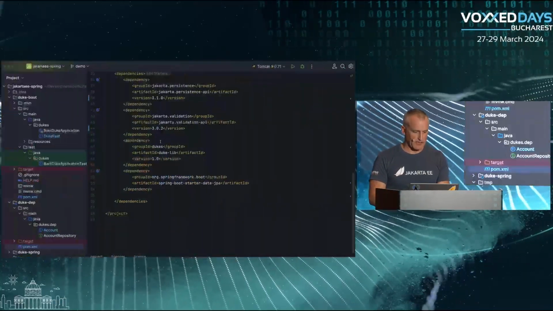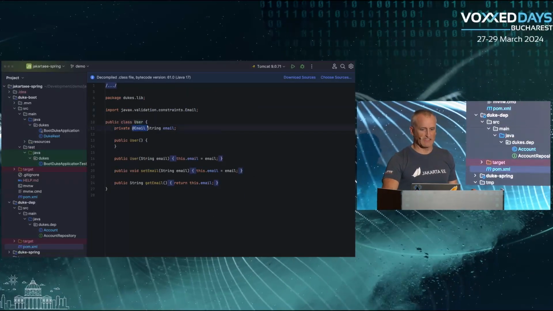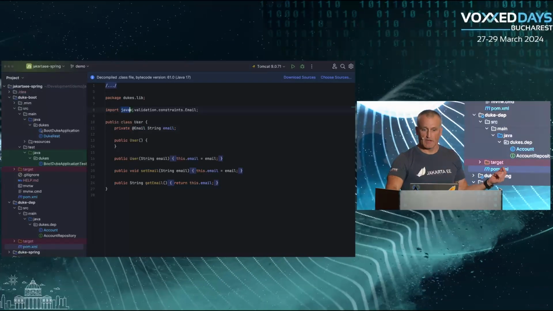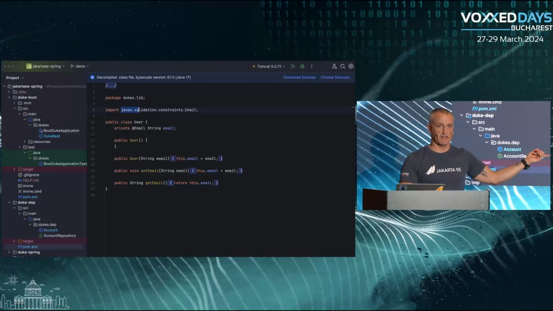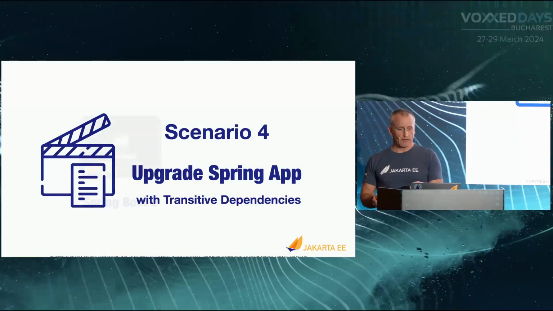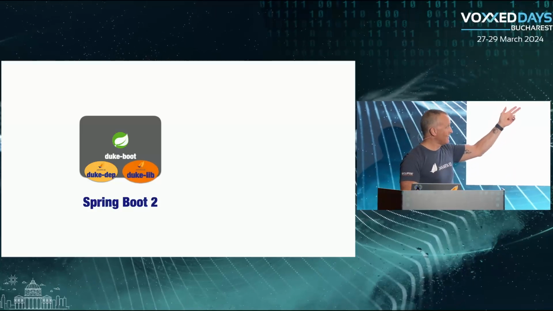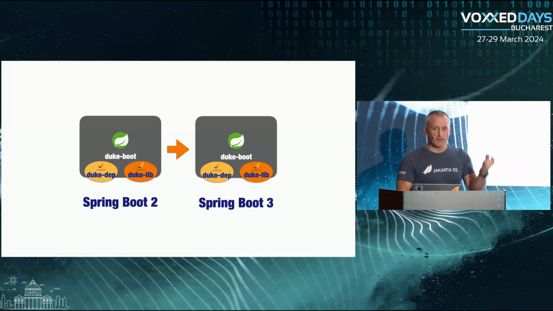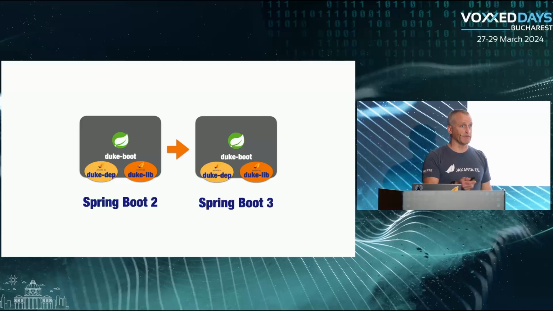So what I can do is just look at it, and you can see it has this add email that isn't activated. And that's because it's relying on some old stuff, the javax validation. But I don't have the source code for this one. So the scenario I have here is I have this Spring Boot application with the DukeDep that has a transitive dependency on dukelib, and I have to get the dukelib over as well, but I don't have the source code available. Anybody have this problem?